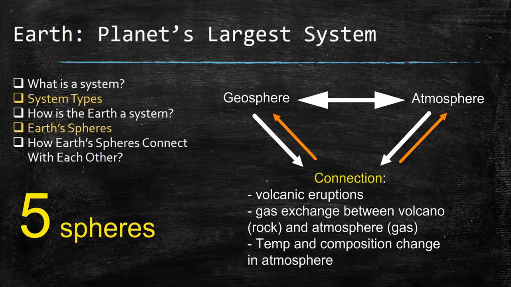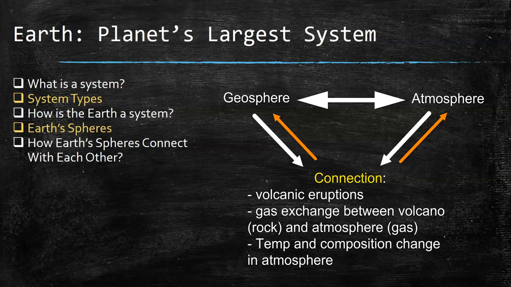So in terms of connections, let's say the geosphere, which is the solid rock. So take volcanoes and magma and lava, which is the molten or liquid part of rocks. Then we look at the atmosphere. So when a volcano erupts and spews out its tephra, its ash, its pyroclastic rock parts like pumice and tuff, the lava comes out and flows on the surface, which forms basalt or andesite. That is going to interact with the atmosphere, with the gases. So there's an exchange of gases like water vapor and CO2 and SO2 and NO2 from the volcano to the atmosphere. So that's an example of a connection.